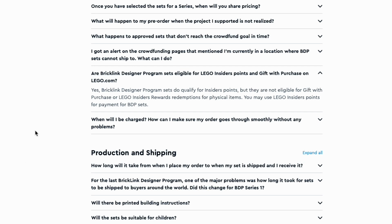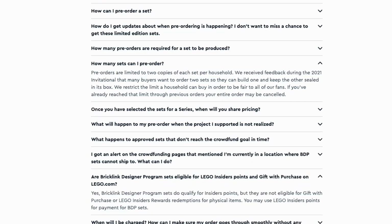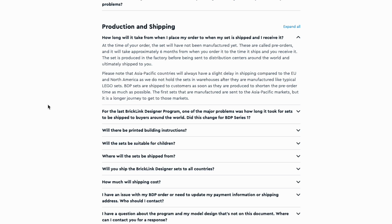It is free. You can get up to 2 copies of each design, so you can buy a total of 10 sets if you really want to, but that is pretty steep, and I would not recommend that for your wallet's sake. And so if you choose to buy any of the 5 designs on February 4th or in the window before it sells out, these sets will ship in the summer, so in the July-August range. You will get a notification that this is shipped, and it will show up at your door in hopefully July, but if not, then definitely August.